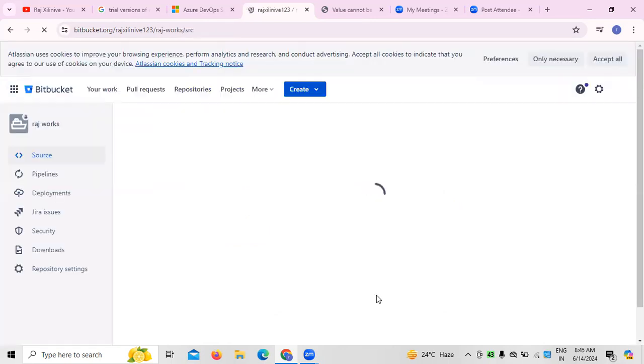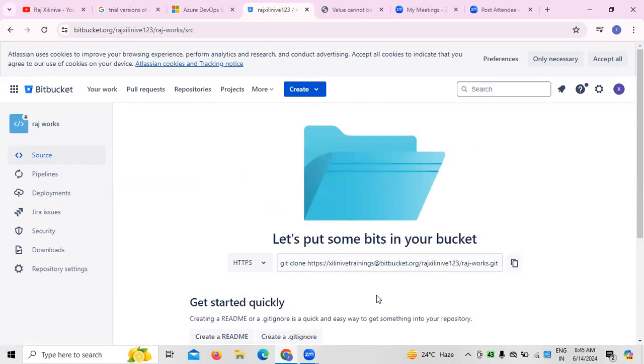Because Bitbucket repository, you can see, this is where generally we have to create the Bitbucket repository. Once we have created a Bitbucket repository, it is easy for us to create data pipelines, and everything is more needed and easier for us.